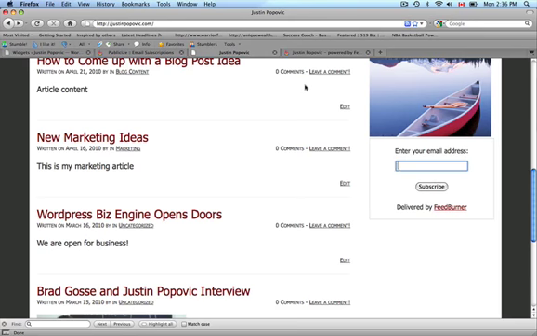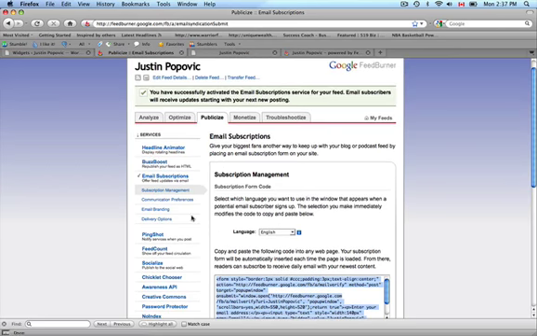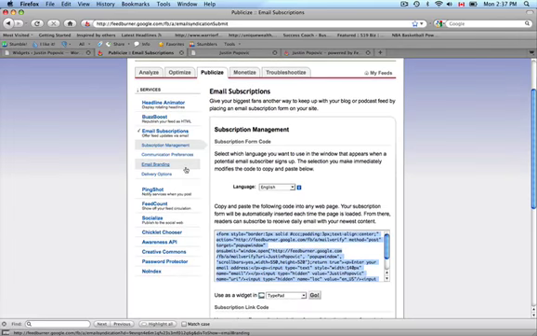What I'll recommend you do next, once you have this running on your site, is go back to Feedburner and familiarize yourself with some of their advanced services here. For example, you have the ability to change the way that people get notified when you update your blog. Let's say you're blogging 3 times a day. Maybe you only want to send an update once a day. So there's all these different things you're going to have to play around with.